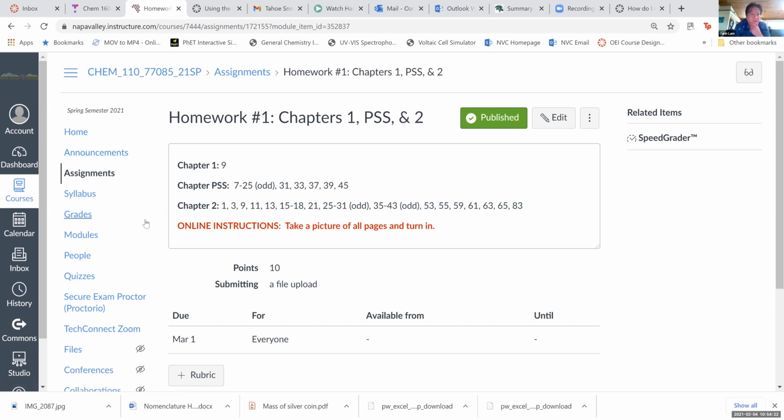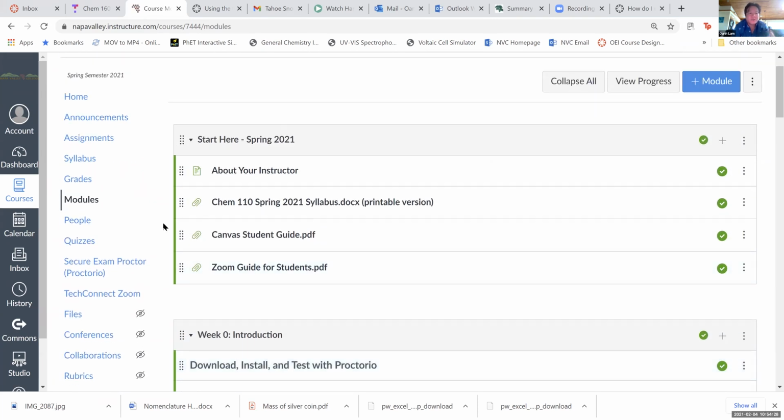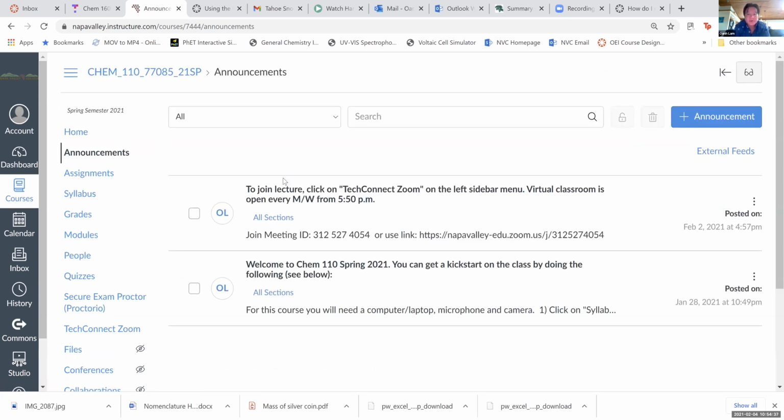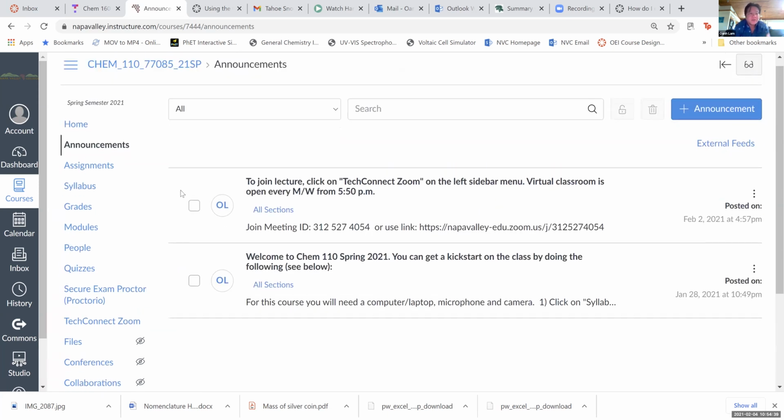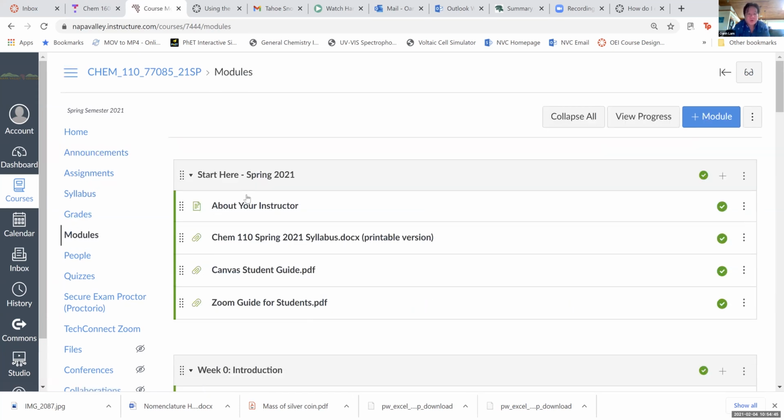Okay, what else on Canvas can I show you? When you go to modules, everything is here. Really you only need to be looking at the syllabus and modules. I will be making announcements, so you can access that here. So you're only going to be looking at announcements, syllabus, and modules to navigate this course.